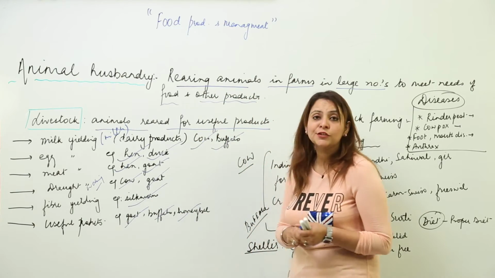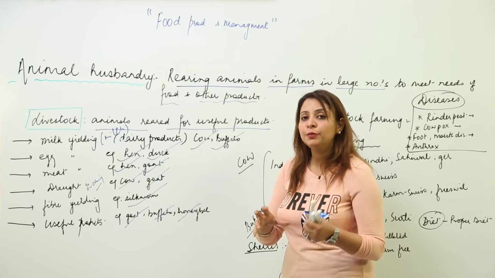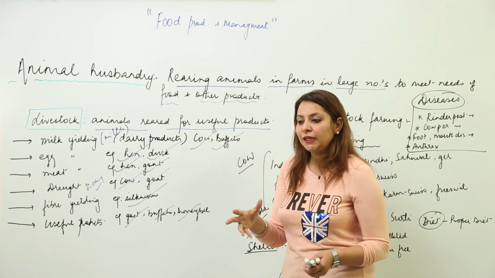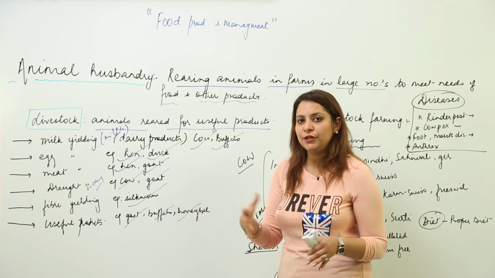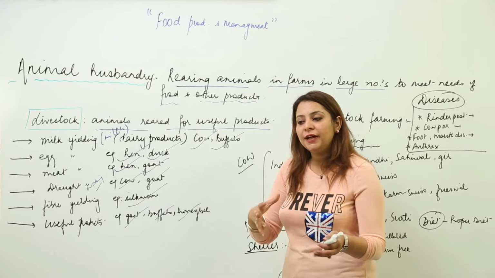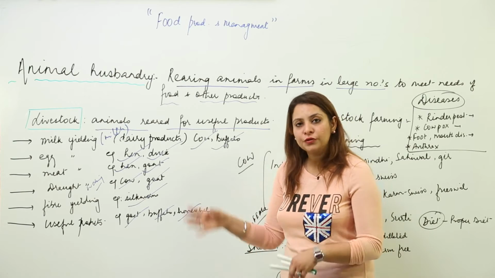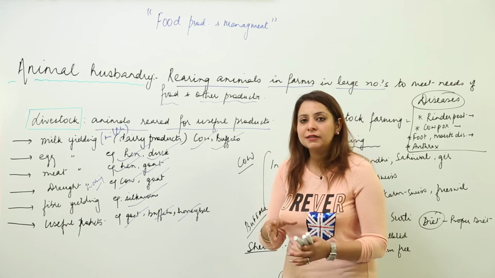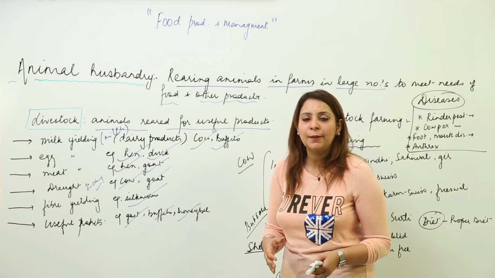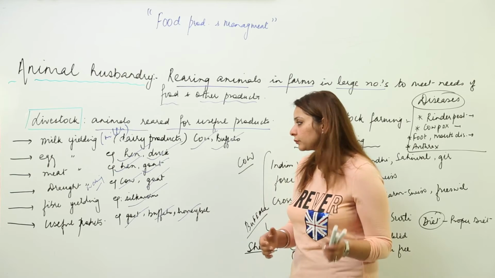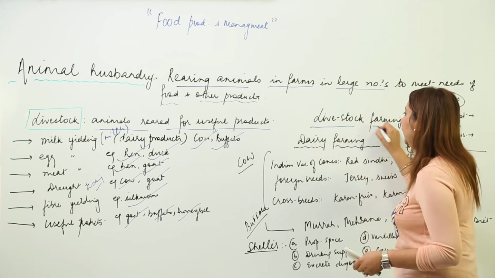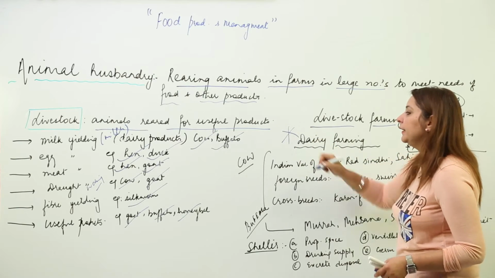So that means livestock is very important and they should be reared in a proper manner. That is why we carry on different farming, like poultry farming and dairy farming, where we keep dairy animals or poultry animals, and we take care of their shelter, food, diseases, everything, because we are rearing them for a useful purpose. So we are starting with livestock farming, in which we are taking up dairy farming first.